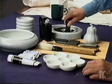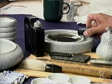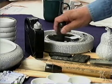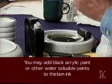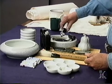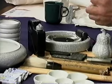There's also an easy way to do this without doing this hard work, by using liquid ink. Liquid ink is available now in the market, but for the consistency of the ink, sometimes we do need a lot more work to work it out to a certain consistency. Another way is to use black ink from acrylic paint or other water-soluble ink. Just put some from the tube and then mix it with the liquid ink to get the consistency for your painting.